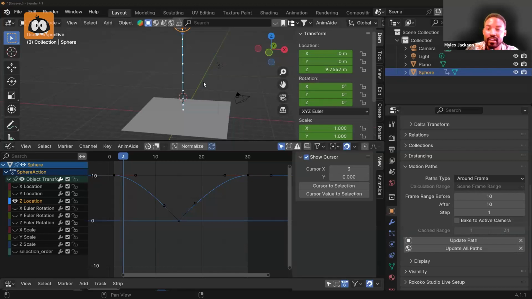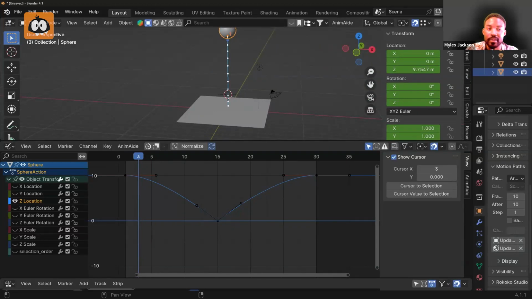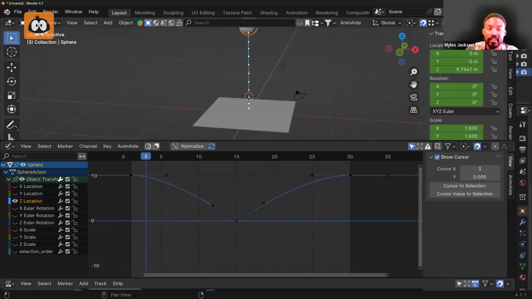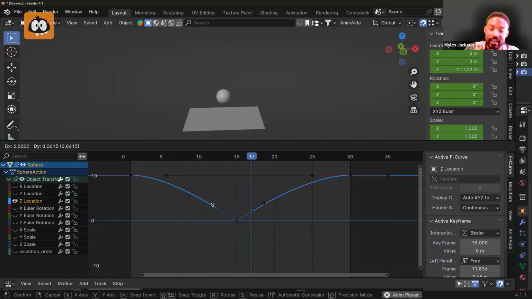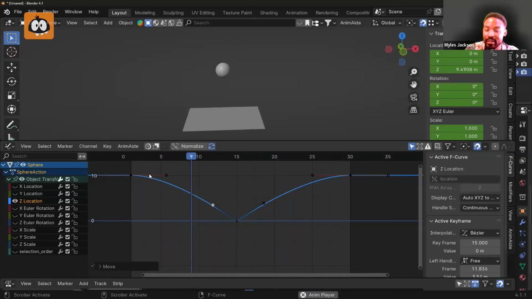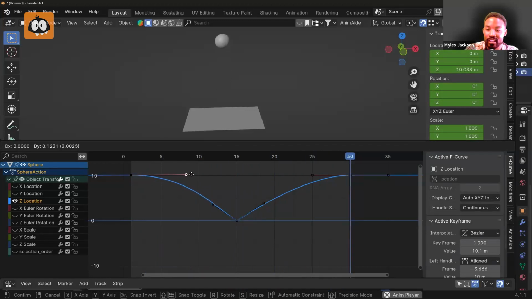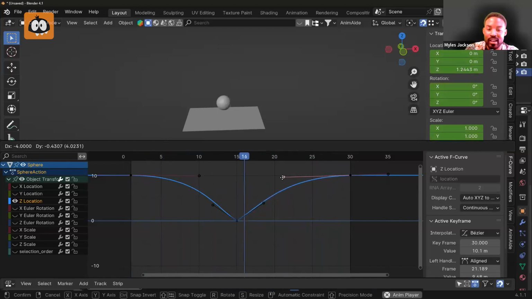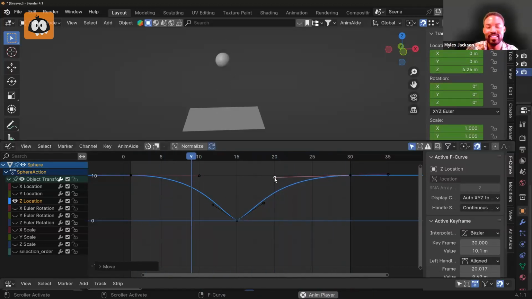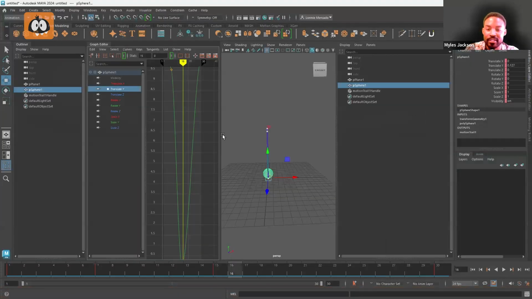And so now, if we take a look at our bouncing ball animation, let me just hide that so we can see it clearly. You know, it's coming along, but at least it doesn't really feel like it is slowing down at the bottom, right? So we can adjust it that way. And if we wanted it to feel like it was having more hang time, we could grab this key and pull it this way. So the more this is curved, the more hang time it's going to have. You could do it on this end as well. Just pull that out. And as you pull it, you can see it in real time, that ball getting more and more physically real. We'll park it there for now, and then go to Maya and see how it's very similar.